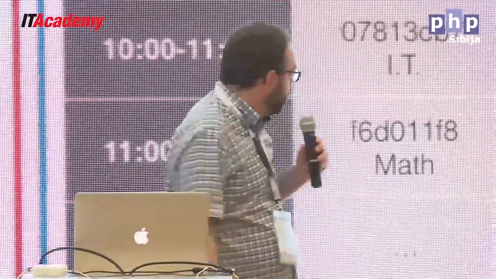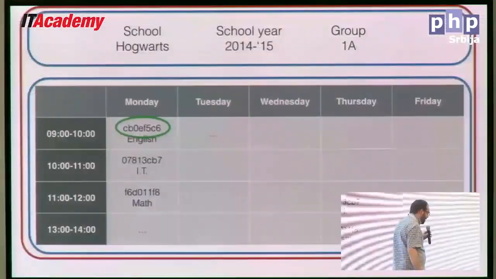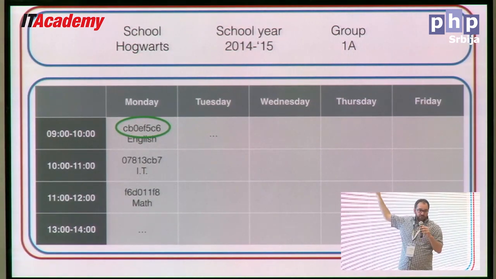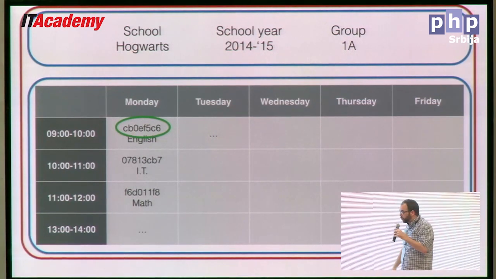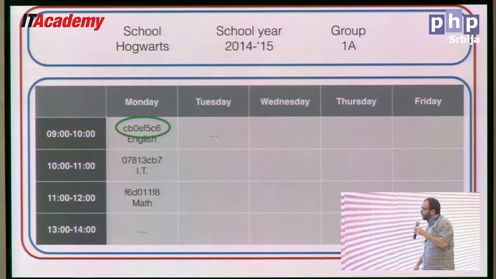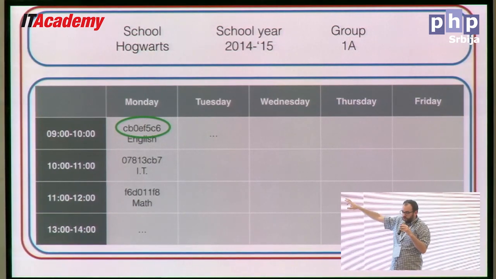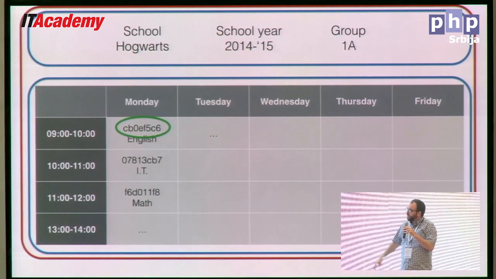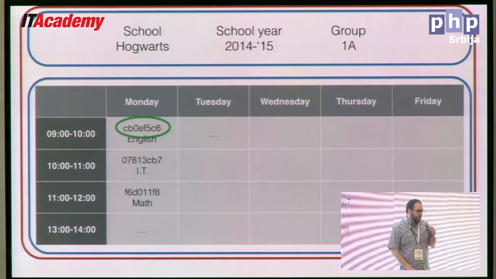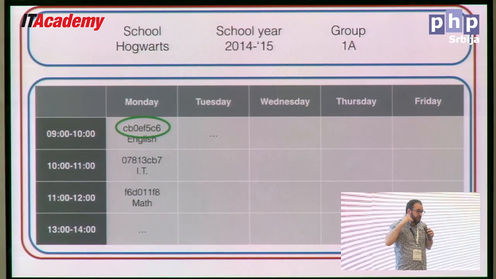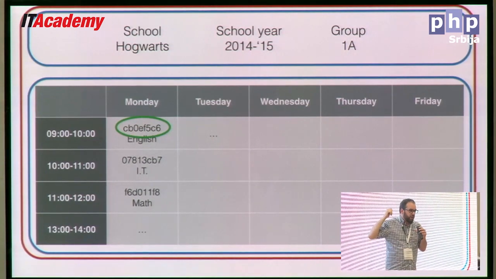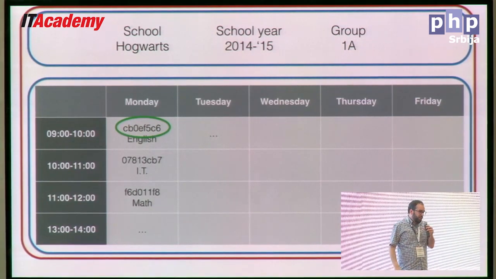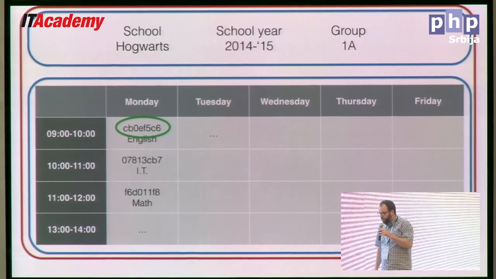So the problem that we now have, of course, is this structure that represents a lesson schedule for a certain group in a certain school year, but we now only have a teacher ID in here. And as I already mentioned, people don't really like remembering who this belongs to. So when we are visualizing this, when we are making a view for this, maybe rendering a PDF to print this, then we don't really want to show it like this. This wouldn't be very practical for people.